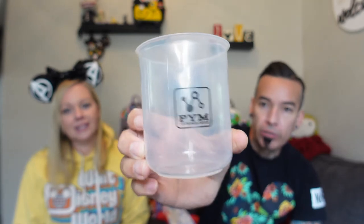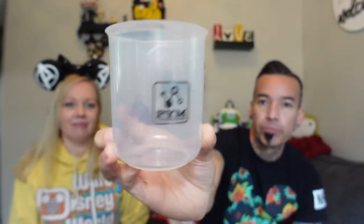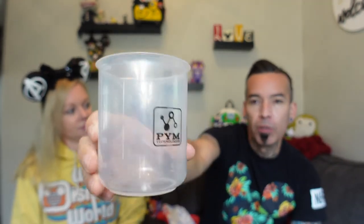It has boba on top — you can ask for the boba not to be on there. I'm basically a basic drinker so Larry usually drinks the specialty drinks. When you get an Experiment it comes in a little beaker that says PIM Technologies on it. They actually ran out one day and served it in a regular plastic cup, adjusting the price by a couple dollars. Normally I wouldn't order an $18 drink but at Disney, you splurge a little.